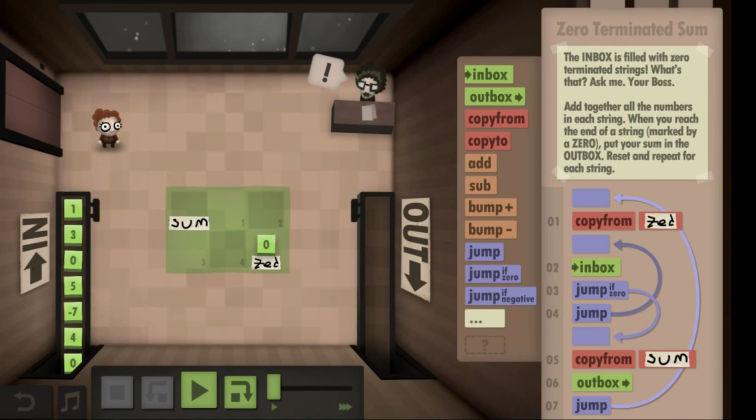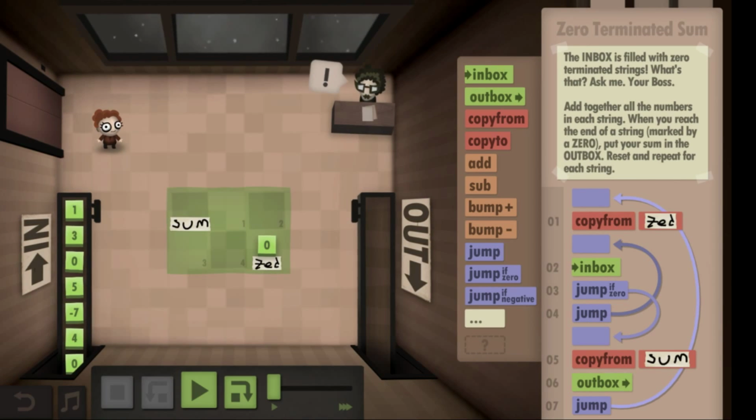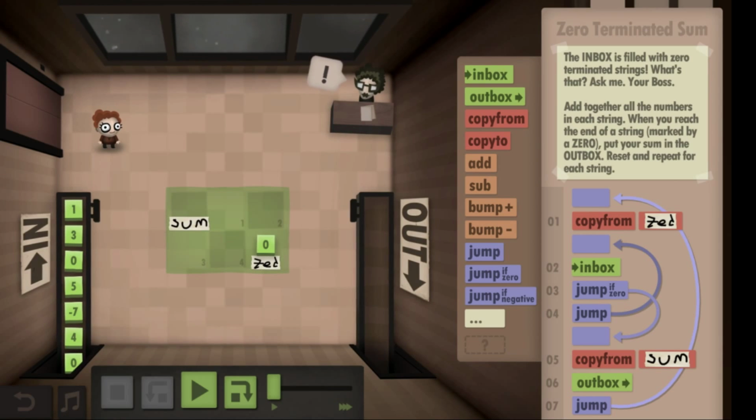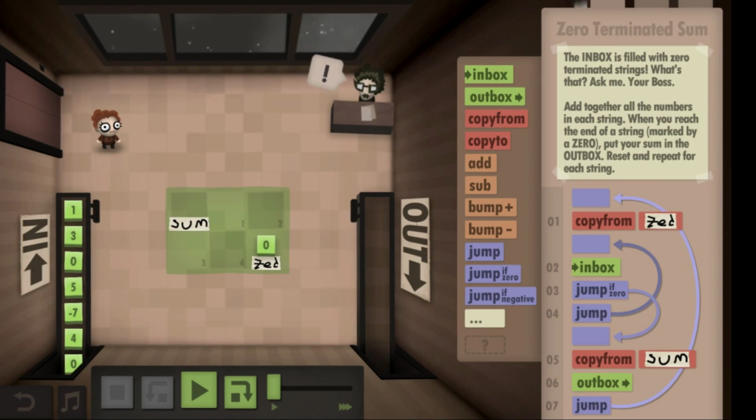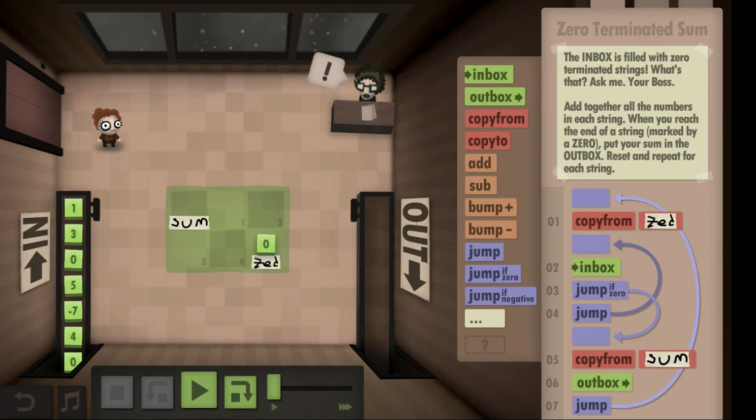So, we put 0 into sum, which actually is not necessary, I don't think. But I think that's actually the wrong approach. No, this is the right approach, I believe, for how they're going to do this stuff. But at any rate, so we copy 0 into there.